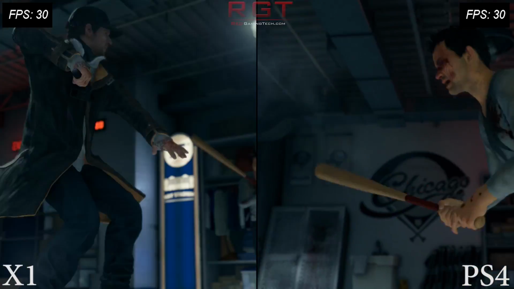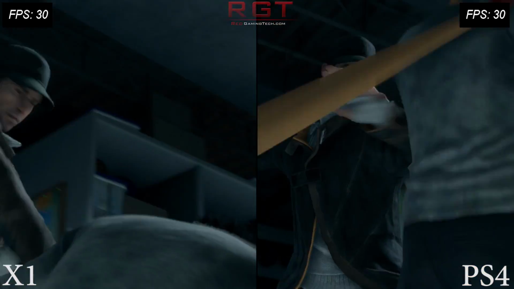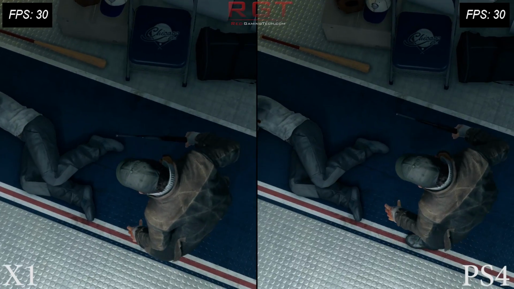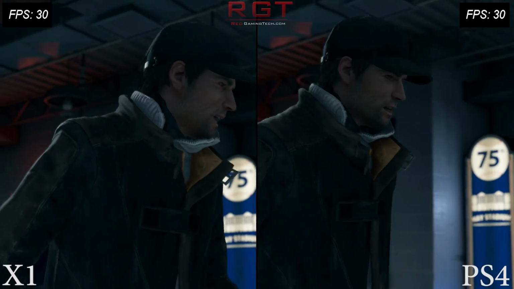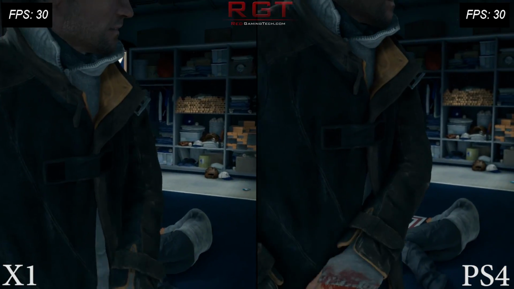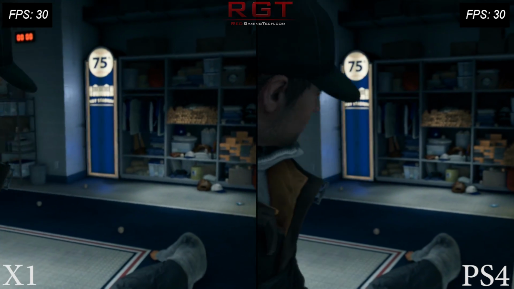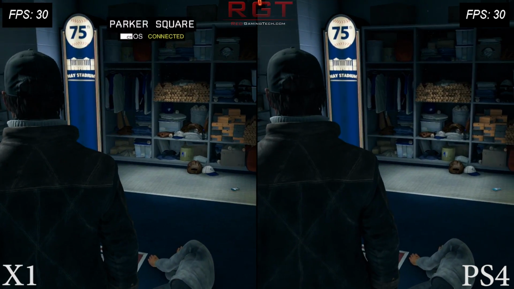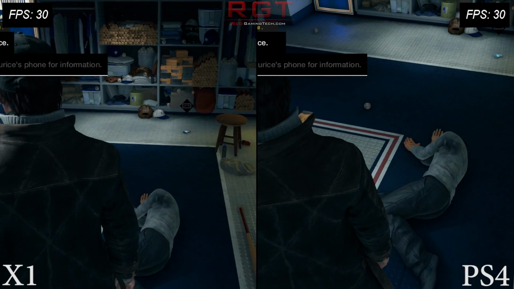Ladies and gentlemen, in this Tech Tribunal analysis, we're going to be doing a comparison of the Xbox One and PlayStation 4 versions of Watch Dogs with the frame rate. So I have to say that I'm very impressed with the frame rate for both consoles. Now I've done this in an article as well because it's going to serve to highlight a couple of the issues that we're going to be discussing.